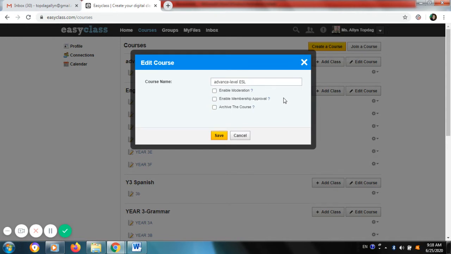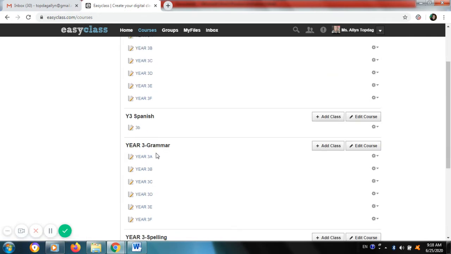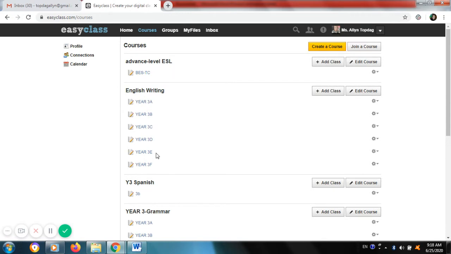Okay, on the main courses page, your courses and classes are listed here. So you can see an edit icon on the right side of each class name. So if you're going to click on it, it will open a drop-down menu which has 4 options under it.